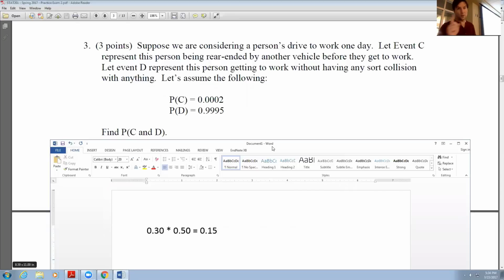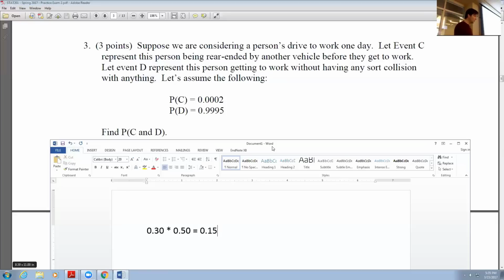These events are disjoint because you can't get rear-ended and get to work safely. They both can't happen. So by knowing one, you get all the information on the other. So these events are very, very dependent. They are disjoint and very dependent. Disjoint events are dependent because you would say me getting to work safely depends on somebody crashing into me. Does that make sense? As soon as you say somebody crashed into me, I would know the answer to did you get to work safely without an accident?